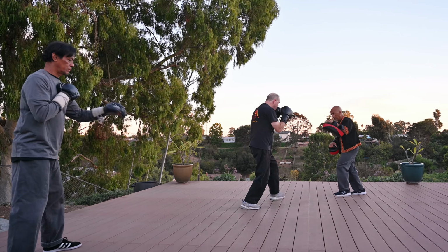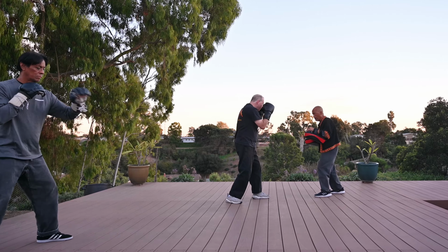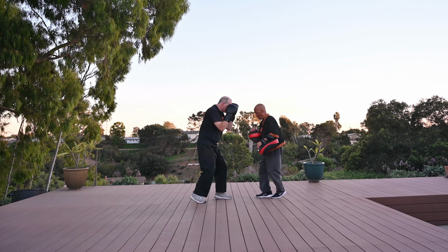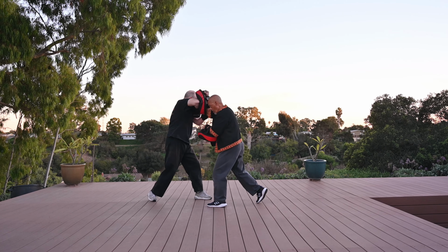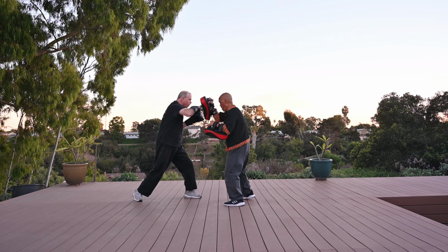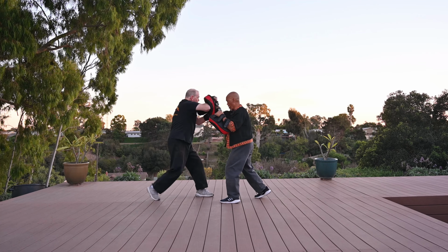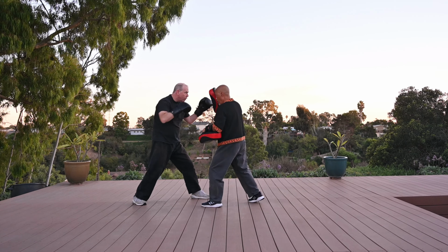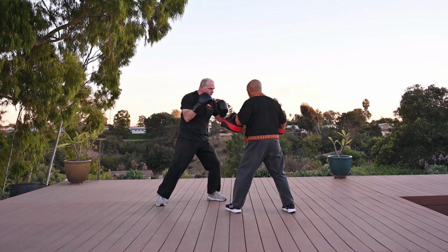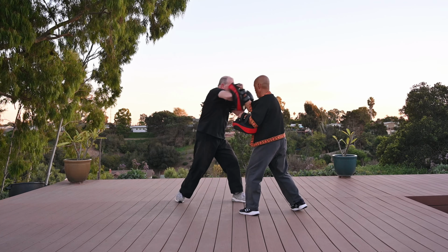Double. There you go. 1, 2. There you go. Turn your head right back. Okay. Elbow. There you go. Double. There you go. Okay. Cross. Cross up. Elbow. Double. There you go. Good.